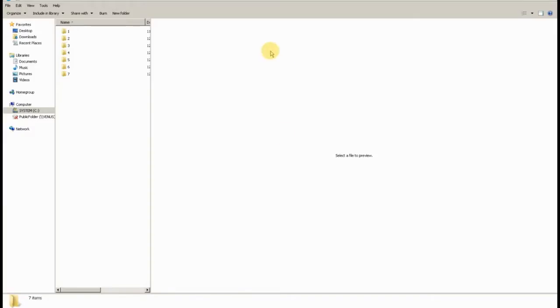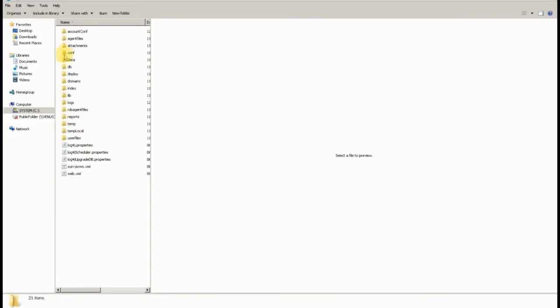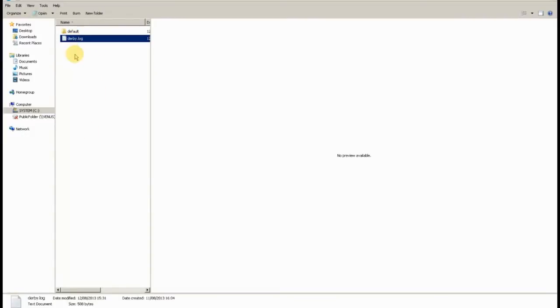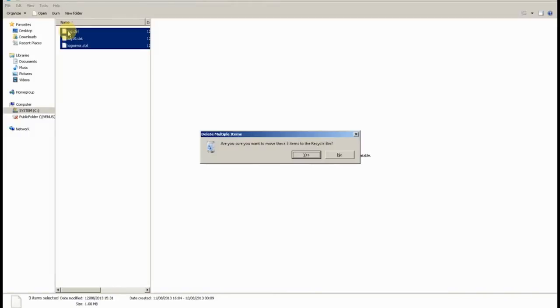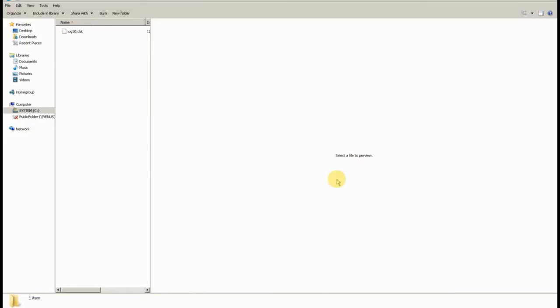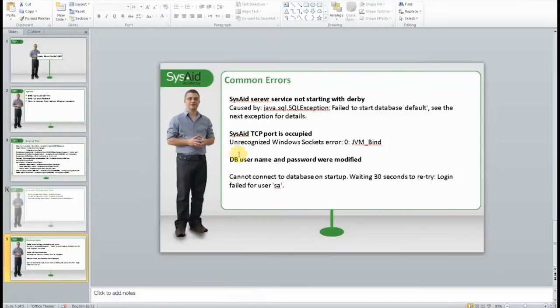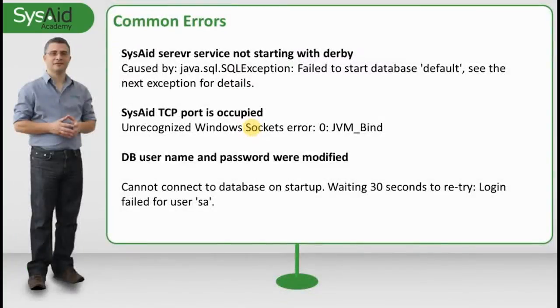So if we go back to our SysAid server, and we go to root, web-inf, DB folder, as you can see there is here in the default folder, a log folder. And if there are files there, we select all and delete them. We have the service running, so we won't be able to delete them now, but that's understood. Basically, this is what you need to do: go to the default folder, go into the log folder, clear all the files there, and start the service again. That will fix the problem in this case. So it's actually very easy. Next time you see this error, you'll know what to do.